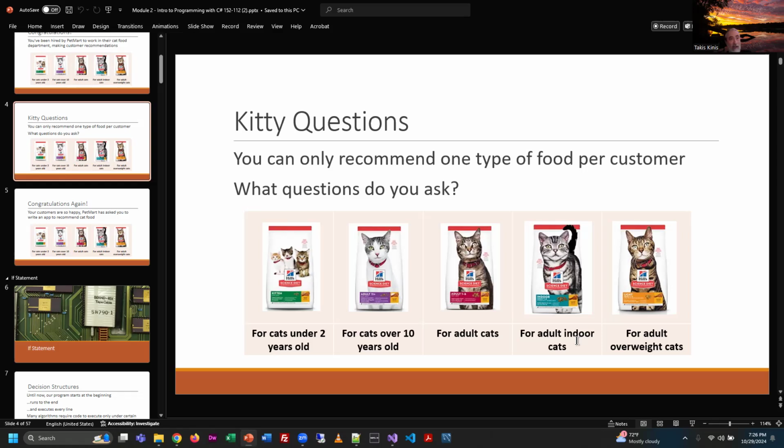Living in the city, I never think it's a good idea for your cat to go out, or anywhere where there's cars, really, or predators for that matter, but that's just a personal opinion, right? But cats do get out, and some people have indoor outdoor cats, right? And then you have the ones that are eating a little bit too much and need a little cut back on the calories. So you'd have to find a way to say, hey, is your cat really portly? Is it like a 25 pounder? Maybe we should give it the overweight food, right?